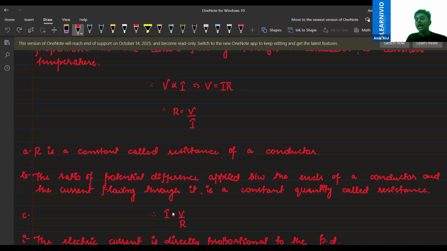Similarly, if the conductor has very high resistance, the electrons will not be able to move or flow through it easily, right? If you increase this denominator, the current would decrease. And if the resistance is small, then the value of the current would be higher as well. Clear all of you? Tell me, do you have any doubts?